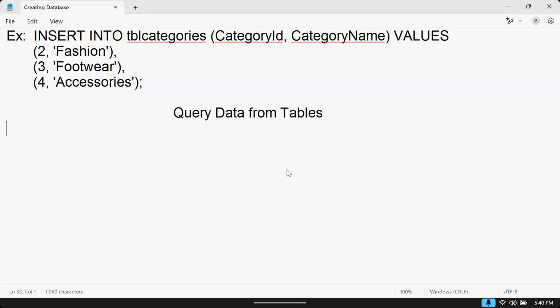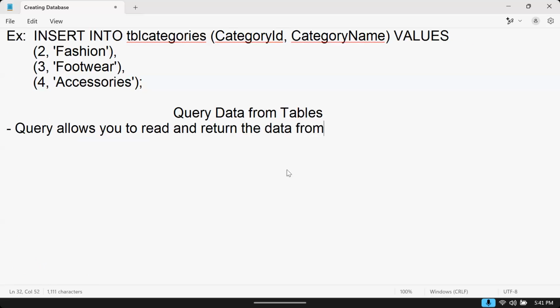Querying is nothing but, a query allows you to read and return the data from a database table.